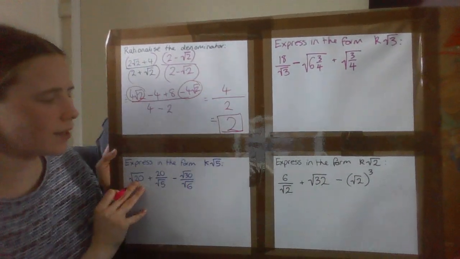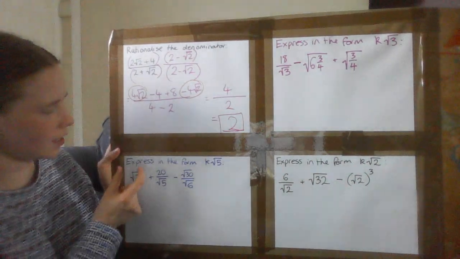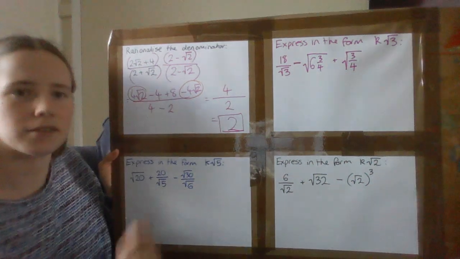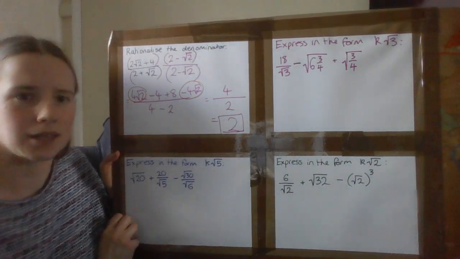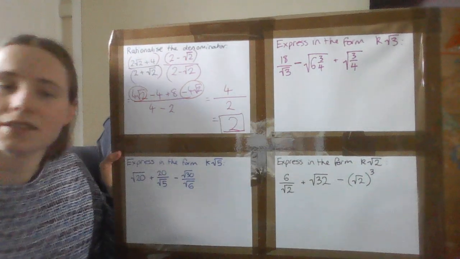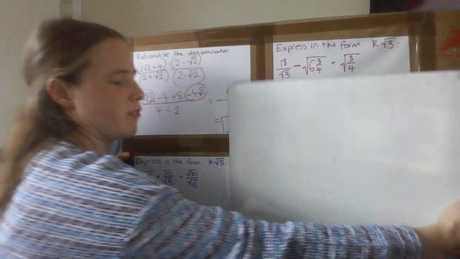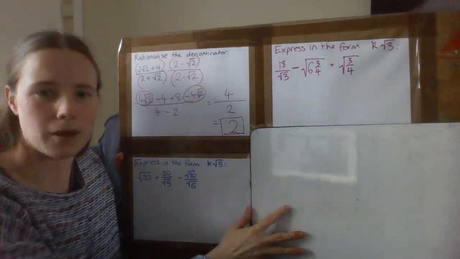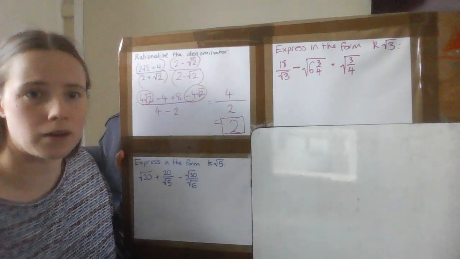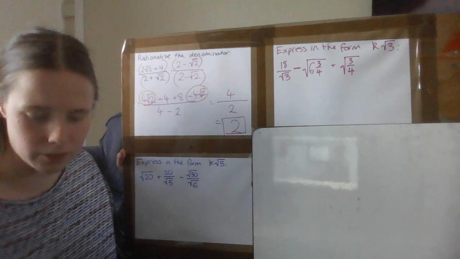Okay. Next up, for these sorts of questions, what you want to do is take each bit one by one and simplify it. Once you've simplified each bit, you then worry about doing the adding and the subtracting afterwards. Because this process is a little bit longer, I'm going to do it on a whiteboard and then transfer my final answers afterwards. If you got this in a GCSE paper, you would be getting 3 or 4 marks, and you typically get a mark for each part that you correctly do.